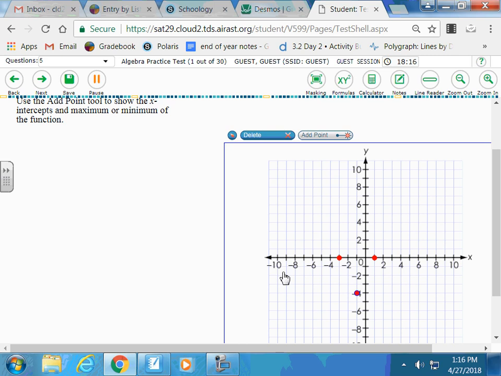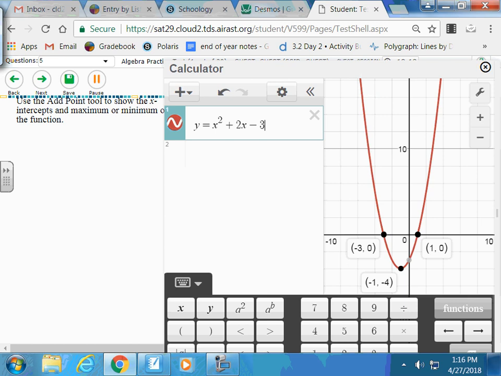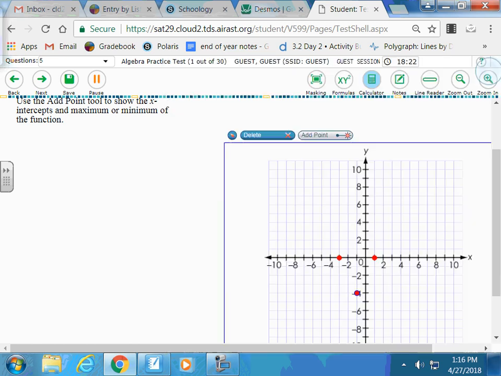If you forget where they go, just click your calculator again: -3, 0, 1, 0, -1, -4. All right, pretty good on this add a point question then.